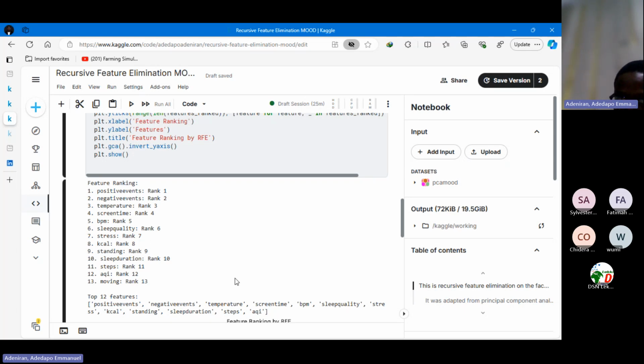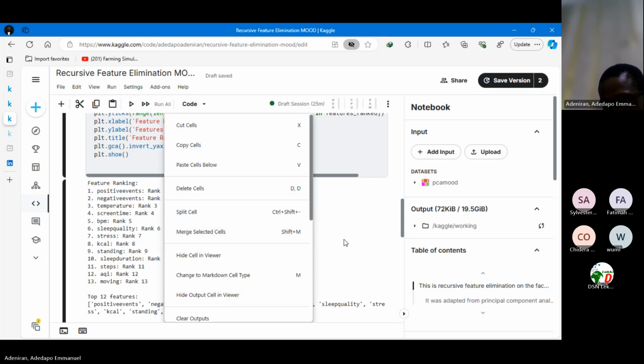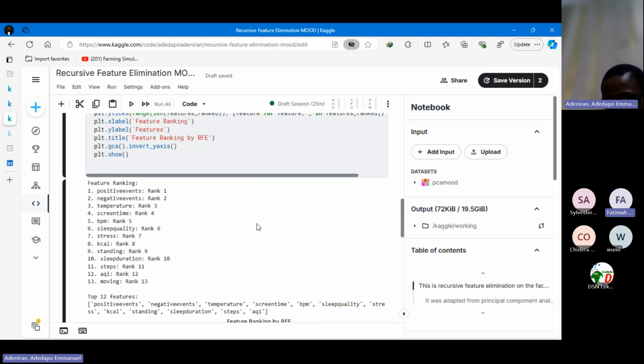So that is the logic behind recursive feature elimination. We are removing the features one by one and measuring the performance of the model. The feature whose removal led to the best model performance is indicated as the least important, because removing it made the model perform best. I hope you understand the reasoning behind recursive feature elimination now.